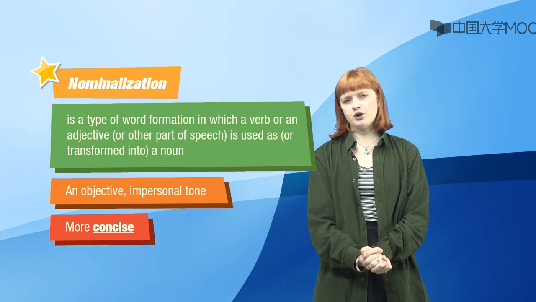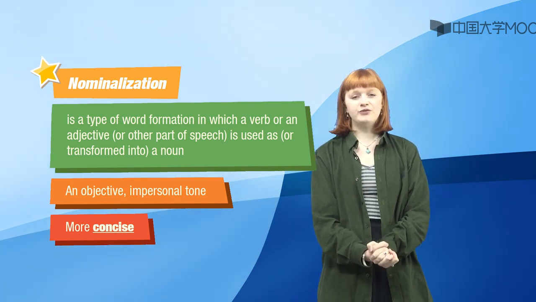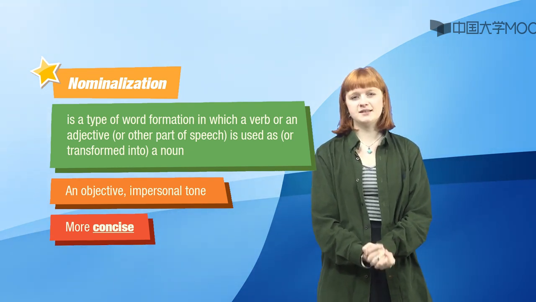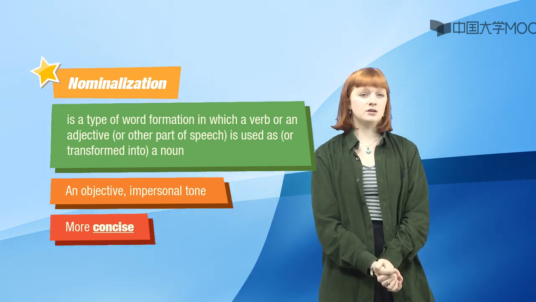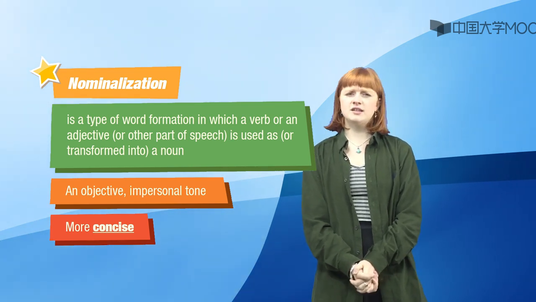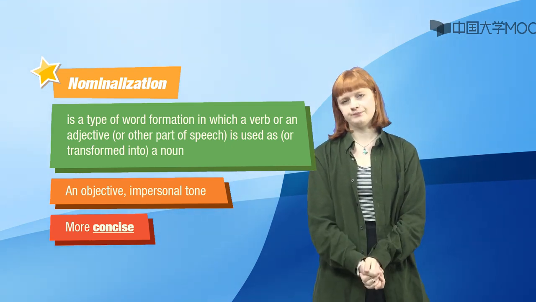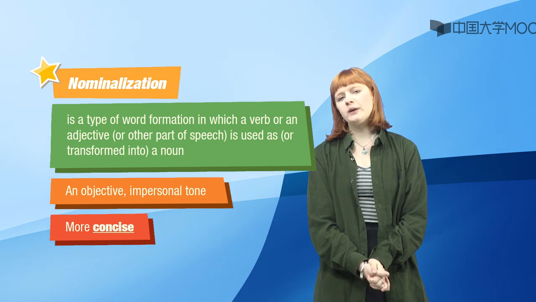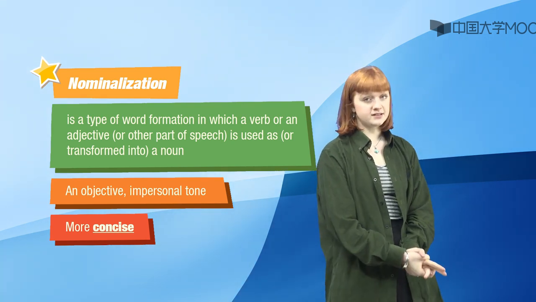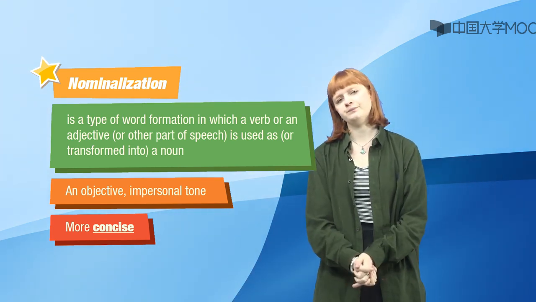To generate a nominalisation, we can firstly focus on the key words in a sentence, and if it is not a noun, try to change it into a noun form and then place it at the beginning of the sentence. At the same time, we can alter the other parts of the sentence to adapt to this change.